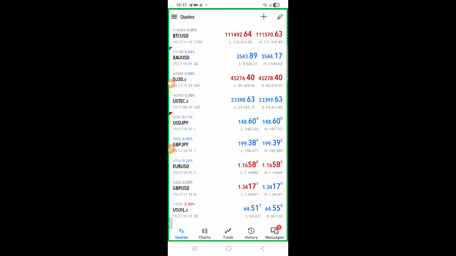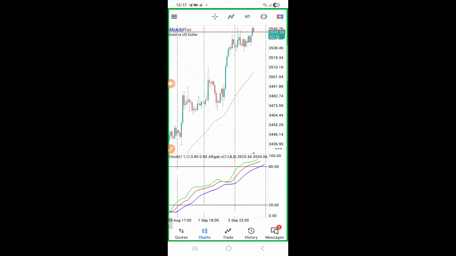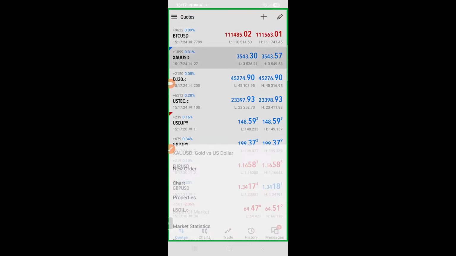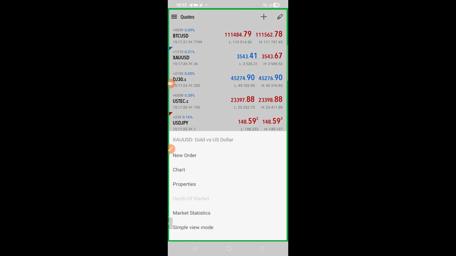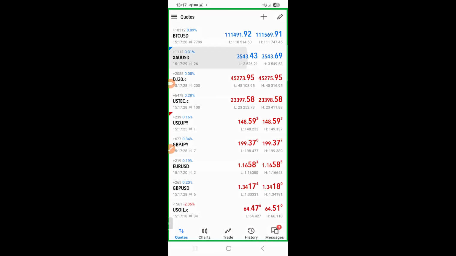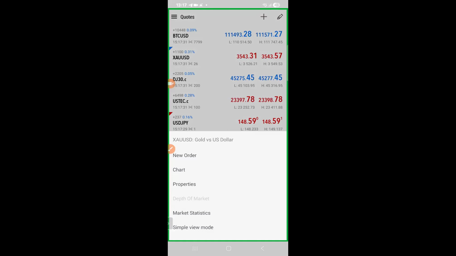So gold. When you come, you're asked to sell gold and you see the signal the way it was given. Now, when you click here, it's just to see the instrument. When you click on chart, for instance, you click on the instrument like this, XAU USD. You click on it, you see chart. Look at chart here.